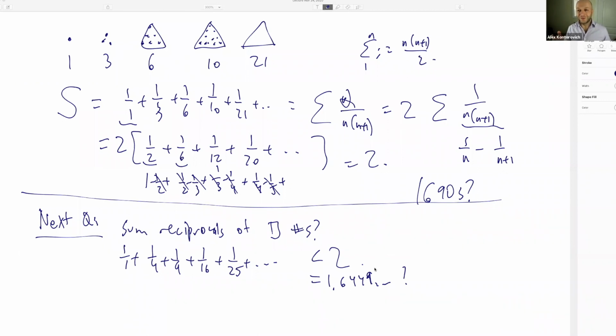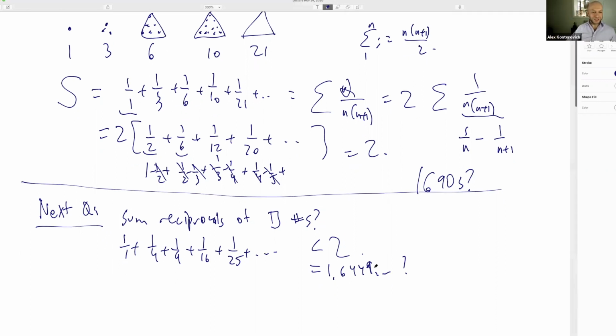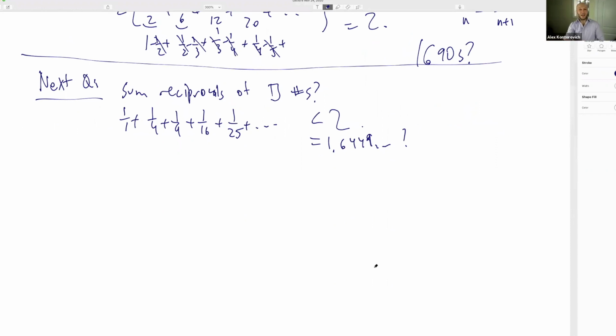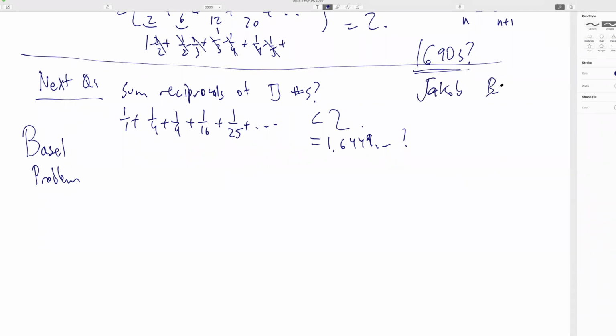You guys probably all know what it converges to. Raise your hand if you know what it converges to. Okay, so most of you, okay, so some of you do, some of you don't. That's okay if you don't. This became known as the Basel problem. And it remained basically unsolved. So Leibniz taught this to the Bernoullis, first Jakob Bernoulli, the older brother of Johann Bernoulli.